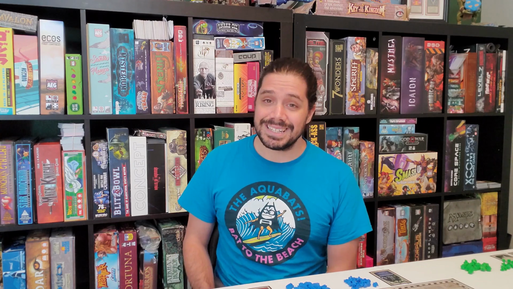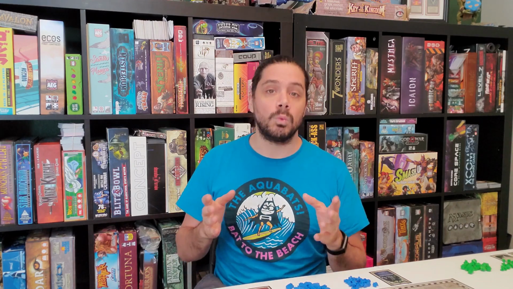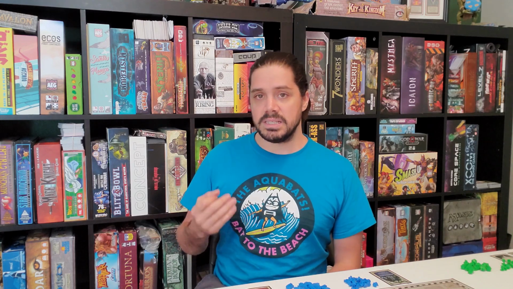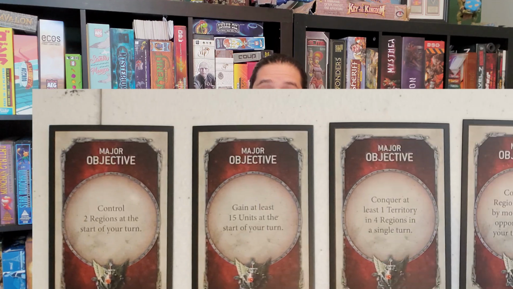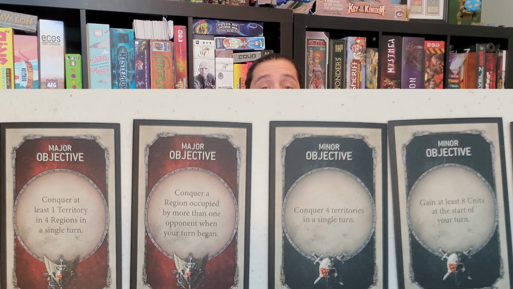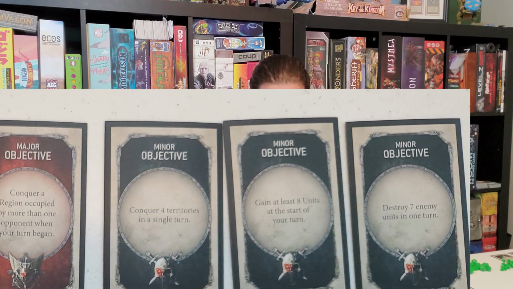Unlike in the classic game of Risk, players aren't vying for world domination. Here, the players are looking to win 3 objectives. Each game has a different collection of minor and major objectives, things like destroy 12 enemy units in a single turn, conquer 6 territories in a single turn, or control 2 specific regions at the start of your turn.